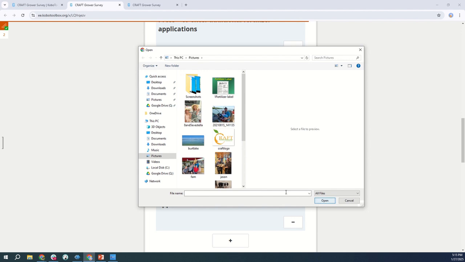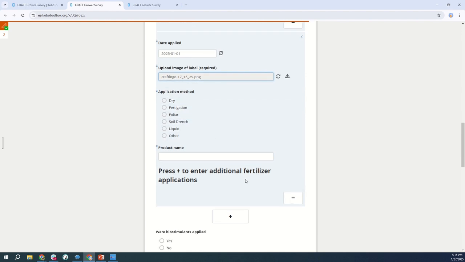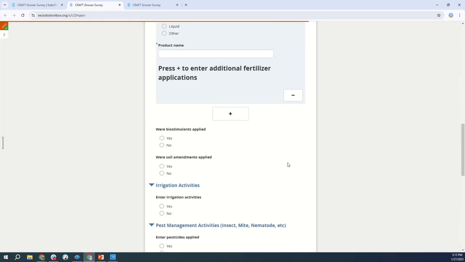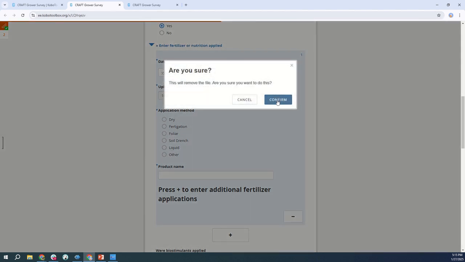If you added this additional entry by mistake, click the minus button on the bottom right of just that entry and confirm. See that this is the first entry still there. If you mistakenly uploaded the wrong file, select the circular arrow button to delete the file and upload a new one.